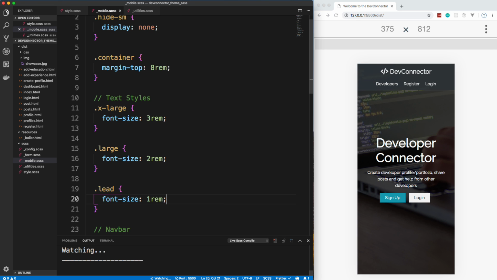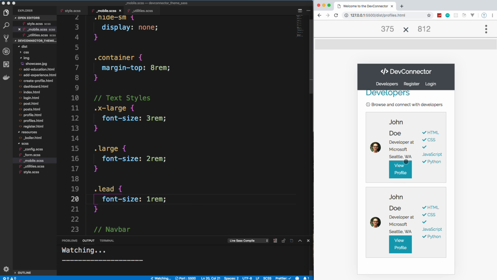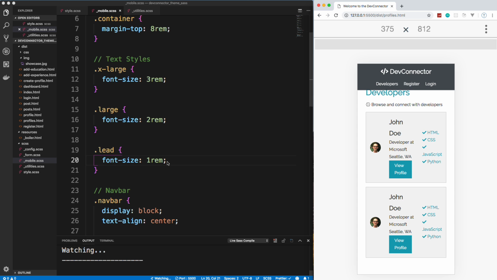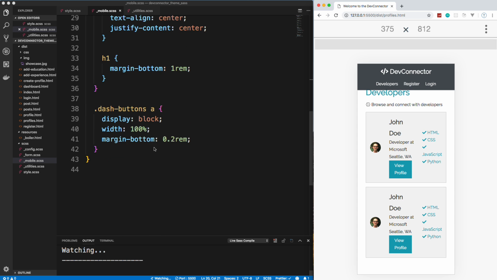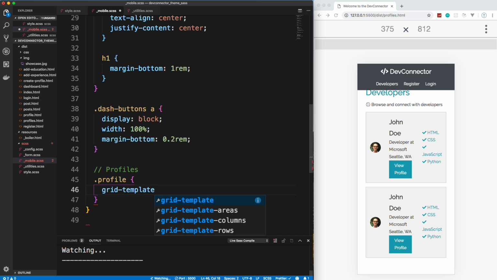All right, so we're almost there. Let's see, if we go to developers, that doesn't look very good. So I'm going to basically just stack all this stuff here. Remember, we're using the grid. So let's go down here and say profiles. The class of profile is already display grid, but I'm going to change the grid template columns to just 1 fraction, 1 FR.